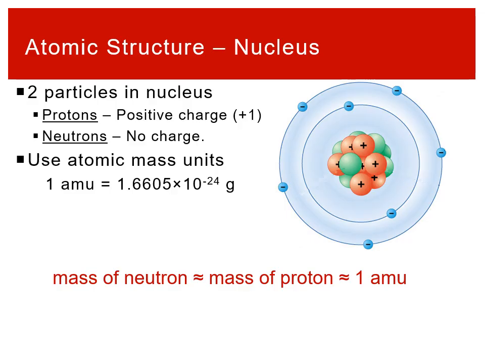Atoms are tiny. So what we use is we call these 1 AMU, meaning an atomic mass unit. And the mass of a proton is about the same as the mass of a neutron, and they're both about one atomic mass unit. We're not going to use grams here because it's not very useful. We're going to use these atomic mass units, and basically it's similar, not exactly the same, to us just counting in a nucleus how many protons plus how many neutrons, because each of them is about 1 AMU.